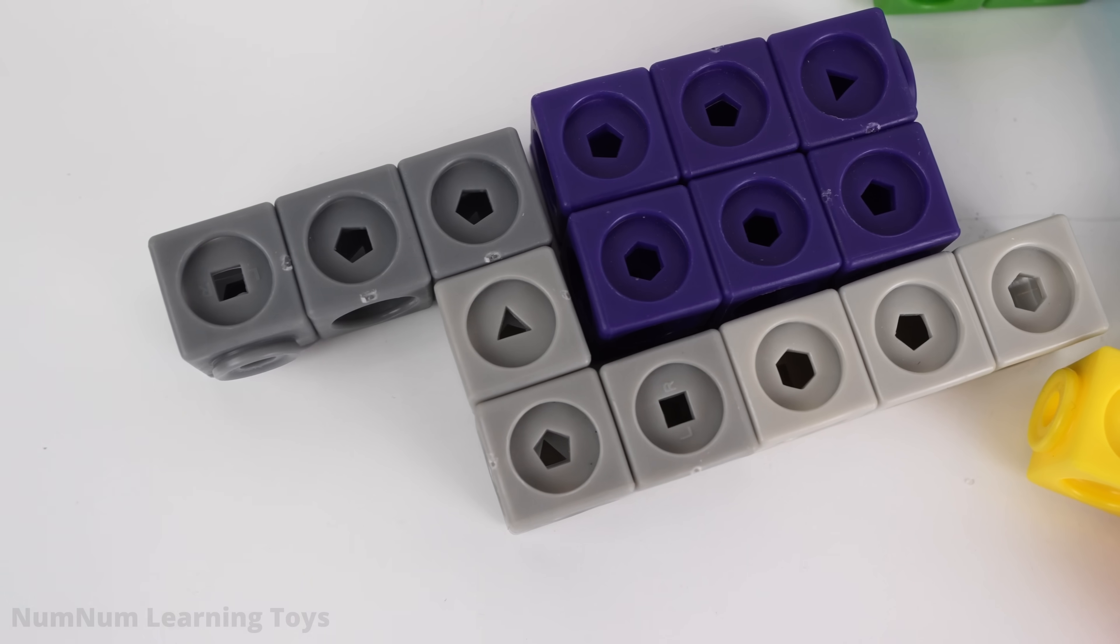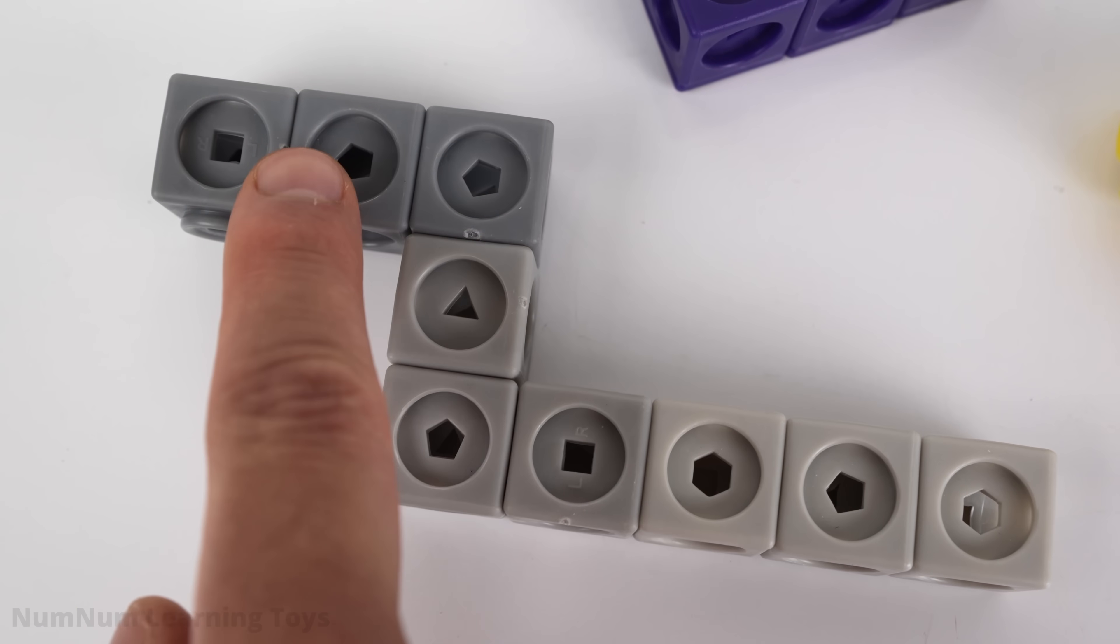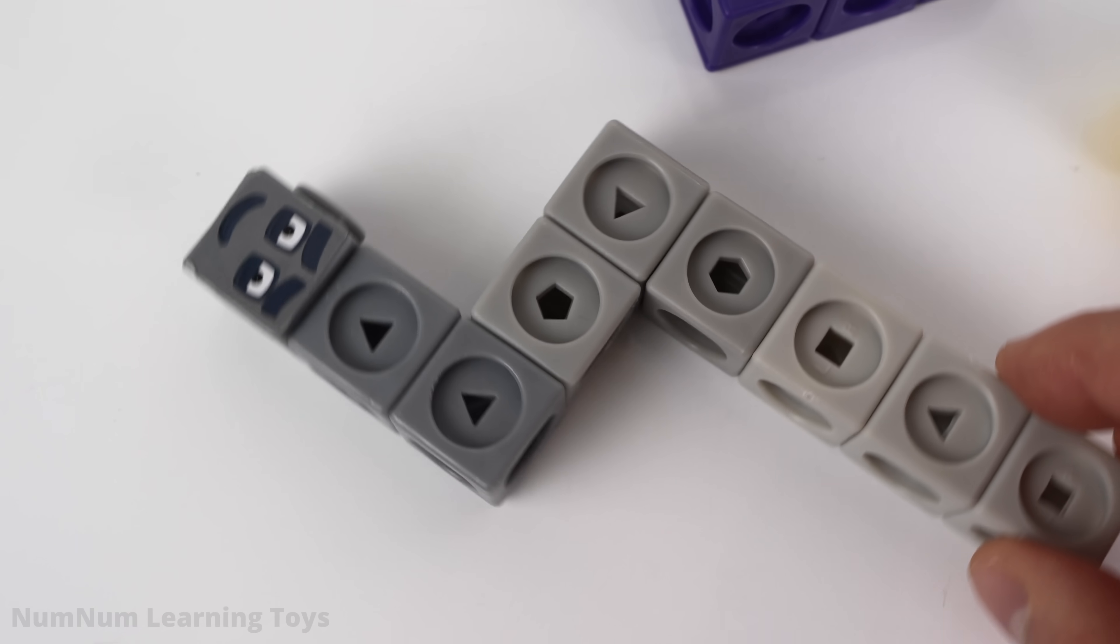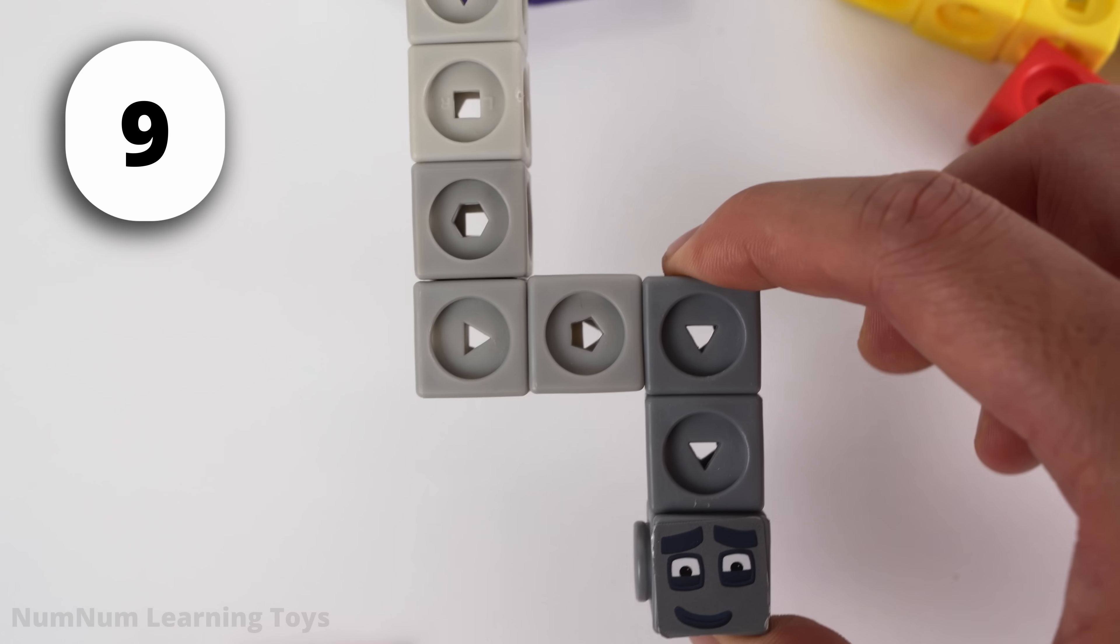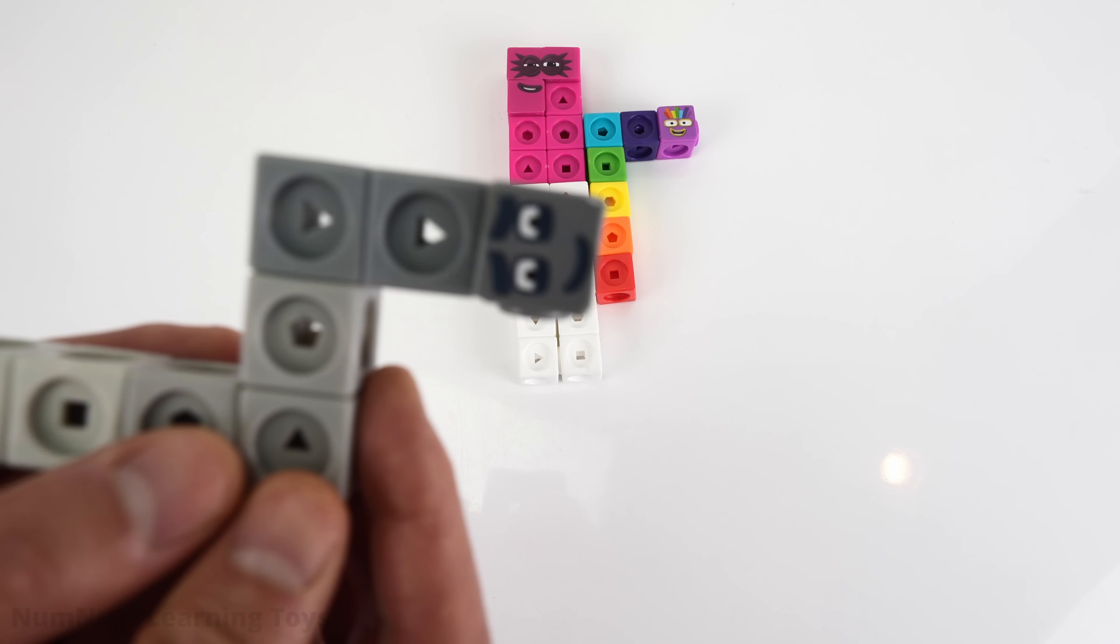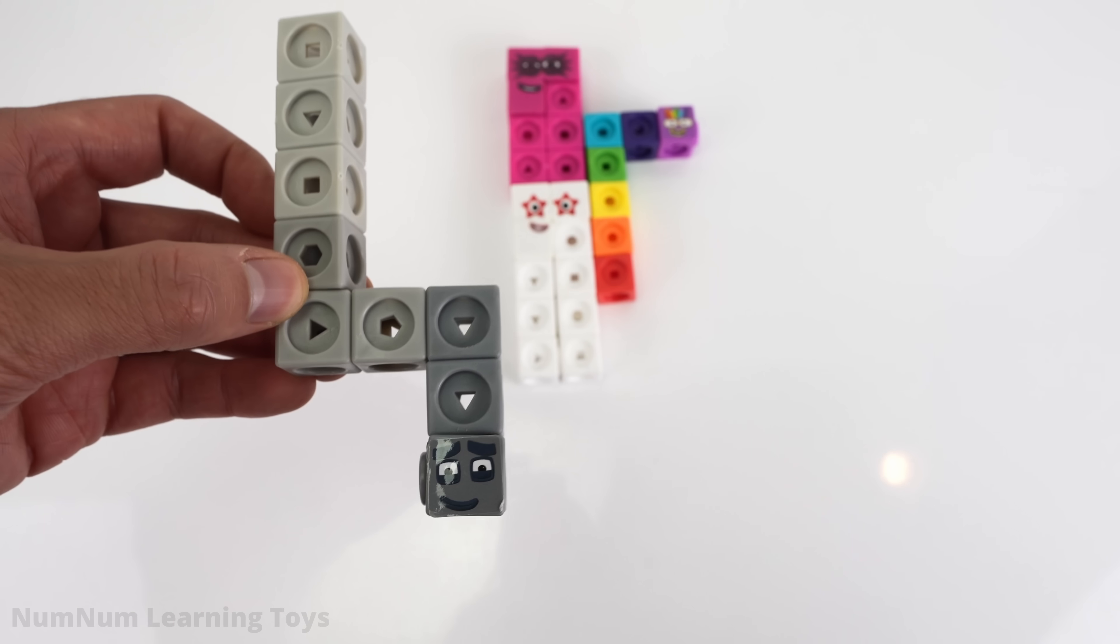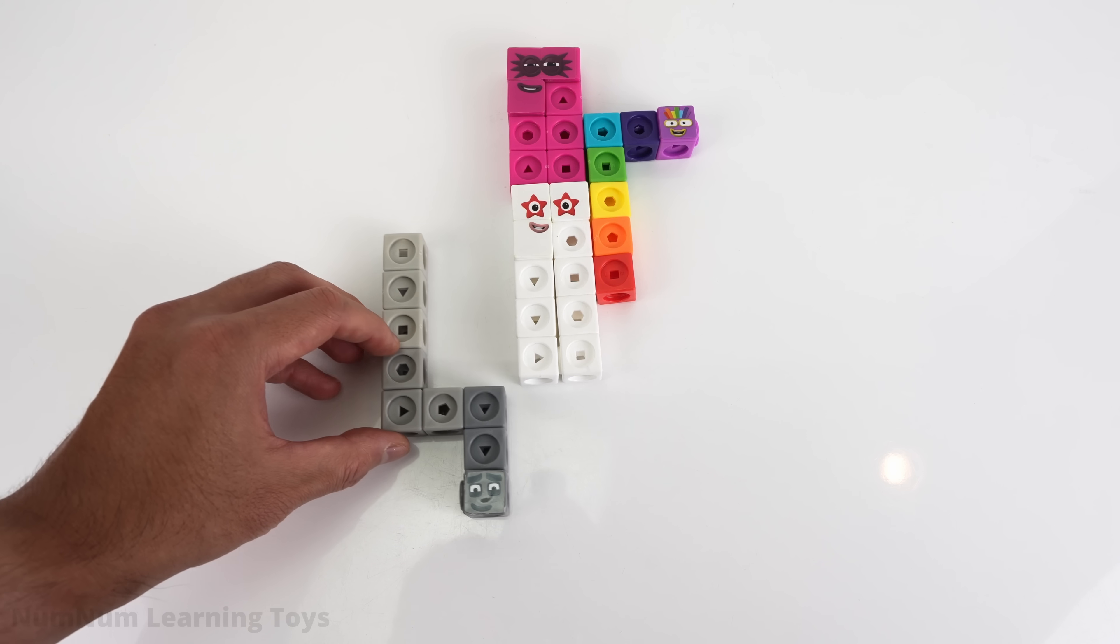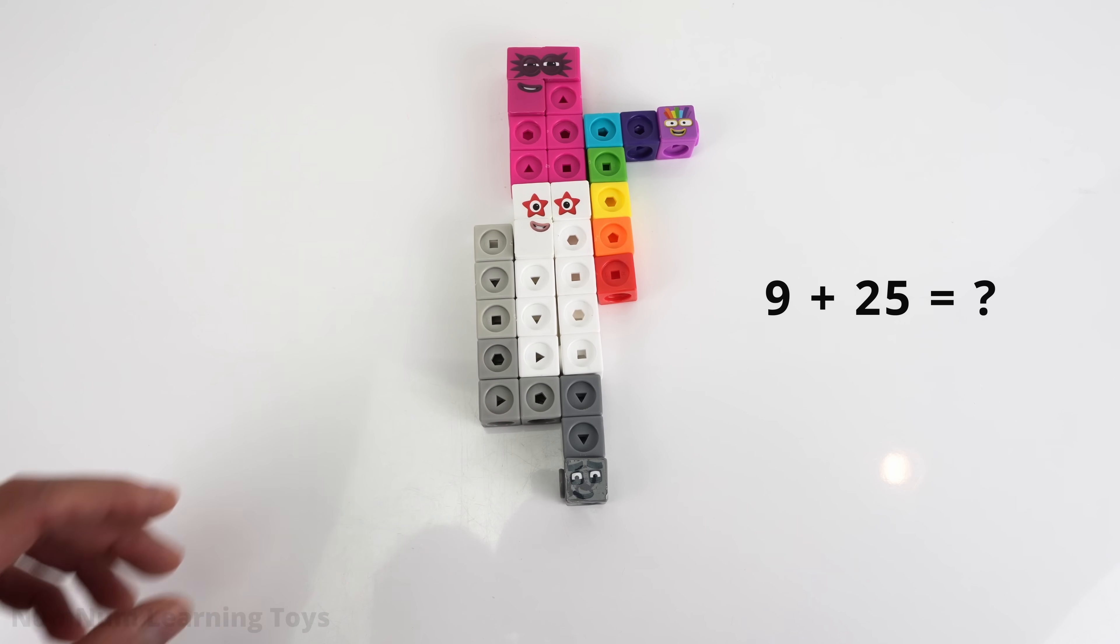Let's pick up this zig-zag shape. It has 3 shades of grey. That's because it's number 9. Hello friends! I'm number 9! And I'm a zig-zag shape today! I'm gonna line up this corner of number 9 to the bottom left corner of number 10. What's 9 plus 25? It's 34!